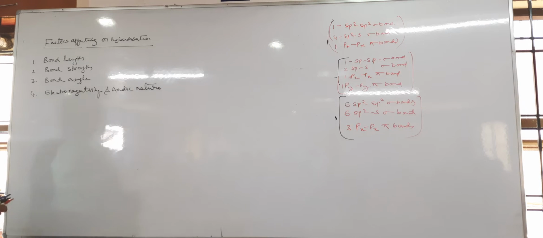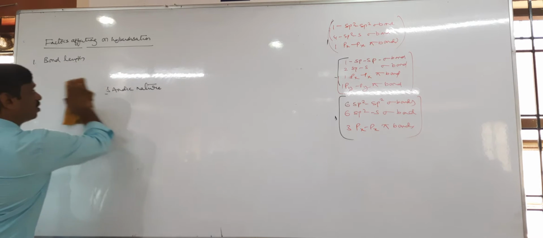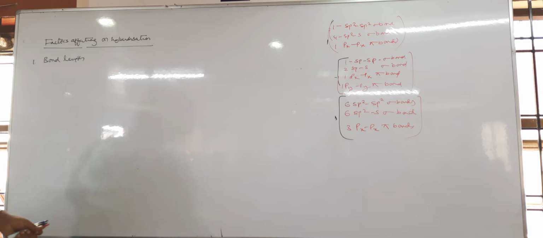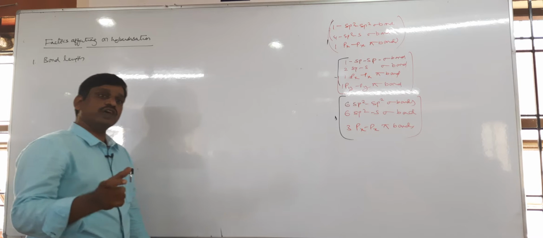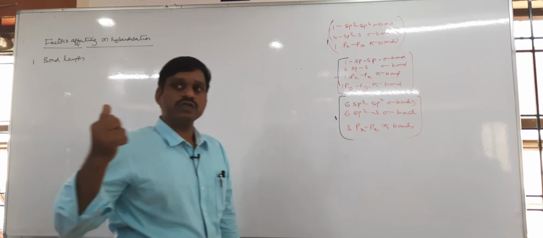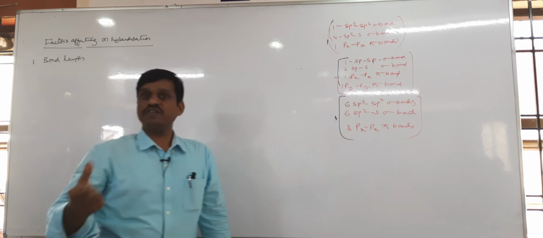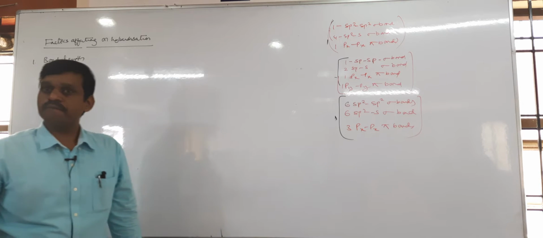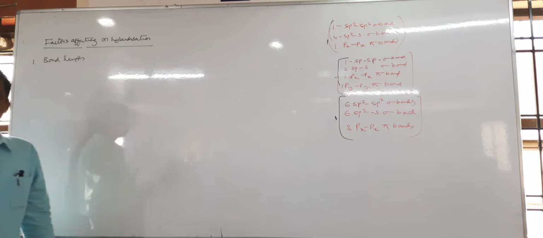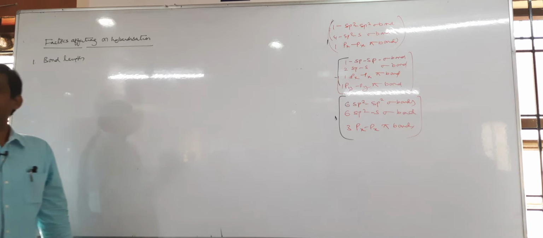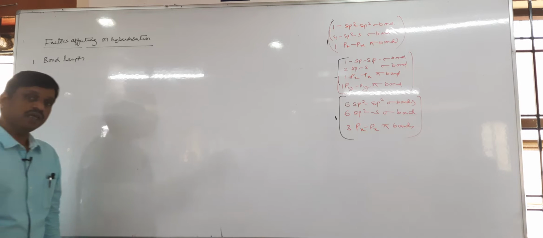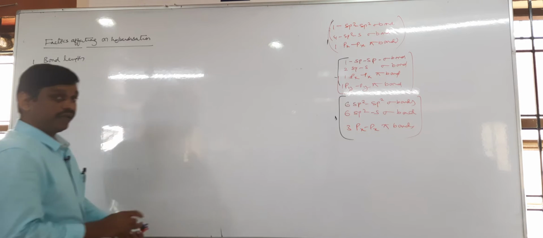See, and tell me, the first one is bond length. How is bond length related to hybridization? So here we study bond length between the carbons, right? So is the hybridization of carbon the same in all organic compounds? No. The hybridization of the carbon depends on what? It is the nature of the carbon, like alkane, alkene, alkyne. In alkane carbon, what is the hybridization? sp3. Alkene carbon, sp2. Alkyne carbon, sp.